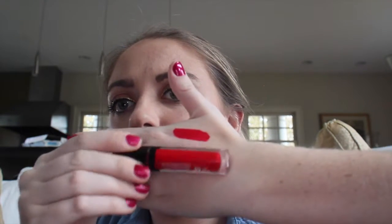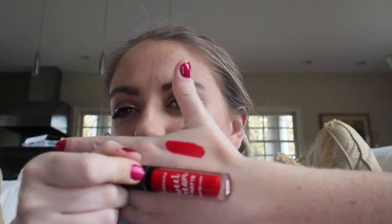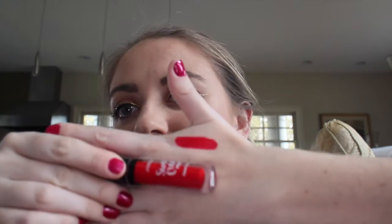It does have the weird sort of sculpted doe foot applicator, which is what I really like about the Tarte liquid lips. It's more of a velvety matte where on your lips it just looks kind of fuzzy, if that makes sense. So there it is. That is that red. See what I mean about it being pretty pink? And this is the shade Bloody Beautiful. It's funny, guys.